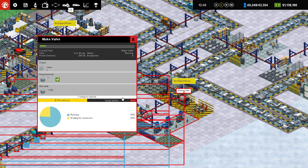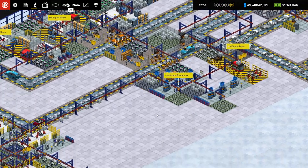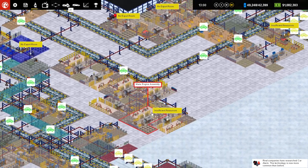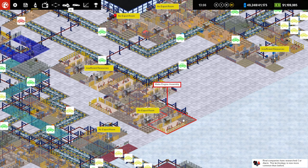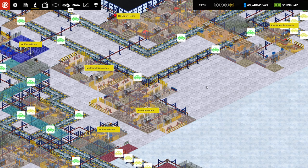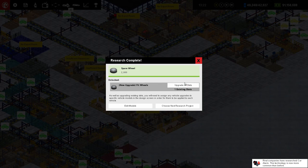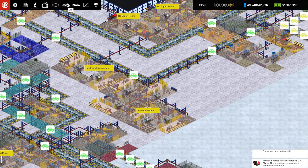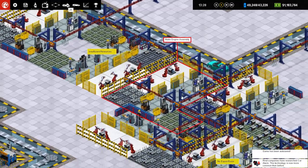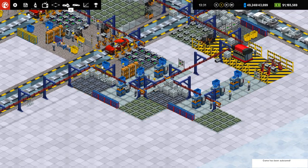Only local. All right, very good. Now we don't seem to be having any leftover stuff on these, but we also aren't having any shortages on the powertrain front. We're having insufficient resources, so those are probably the valves — not quite making enough valves. Upgrade that. A little over a million dollars, so we're doing alright there. If we look here, it is definitely the valves that we are not getting enough of.